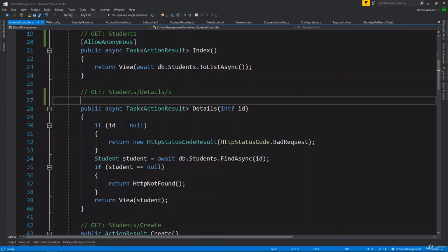So I hope you guys found value in this video. The next video will talk about restricting it based on roles and modifying what options are available on the view when the person is authorized as opposed to when they're not authorized, or when they are a particular role versus when they are not.